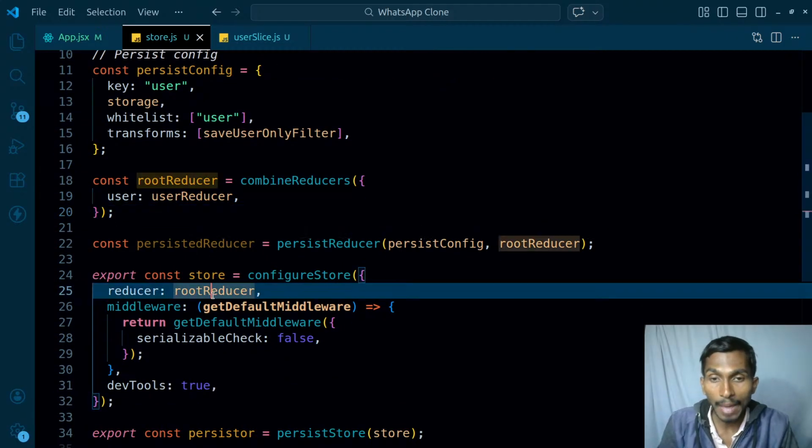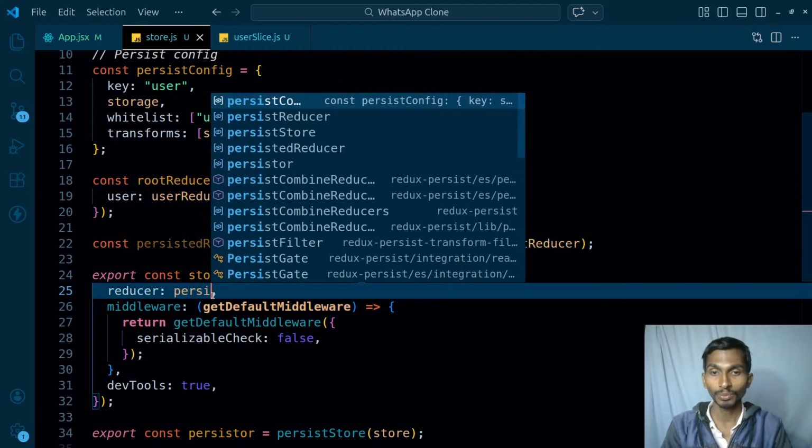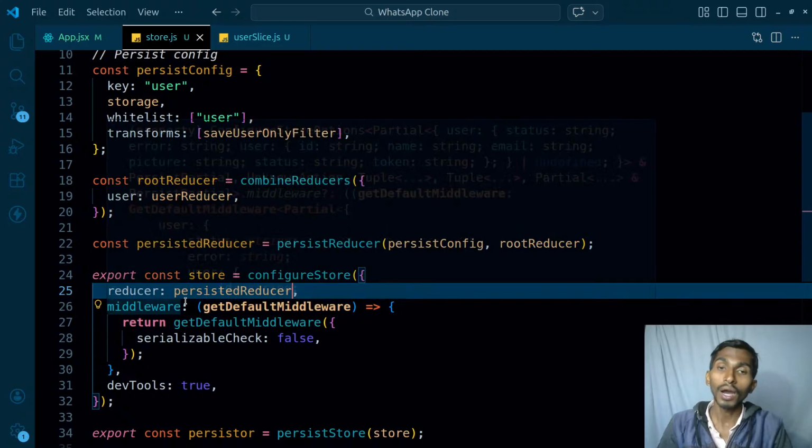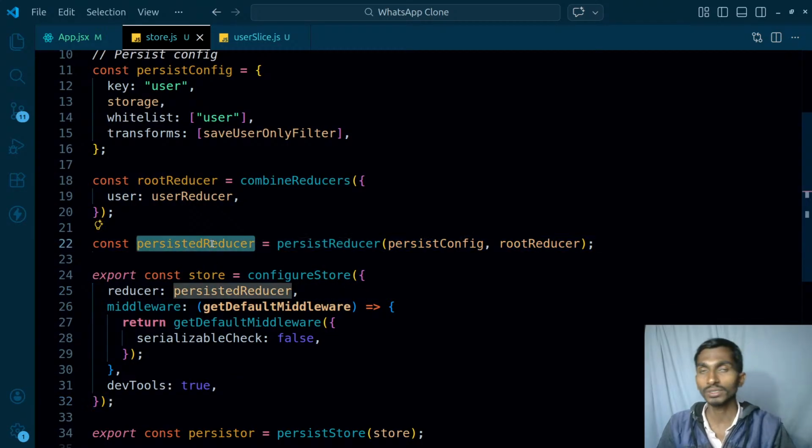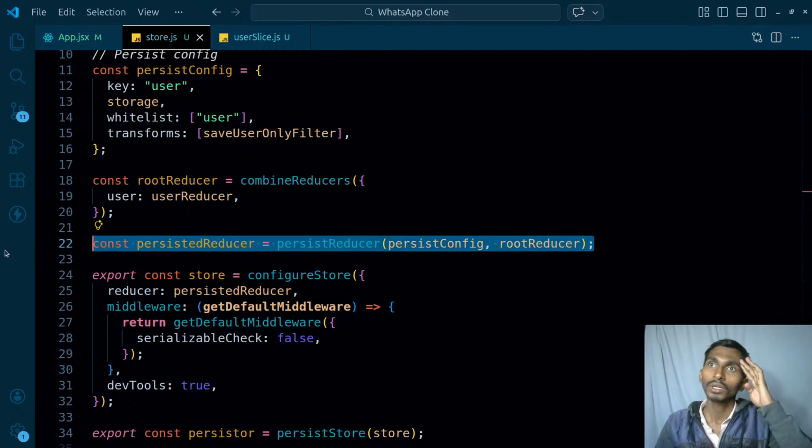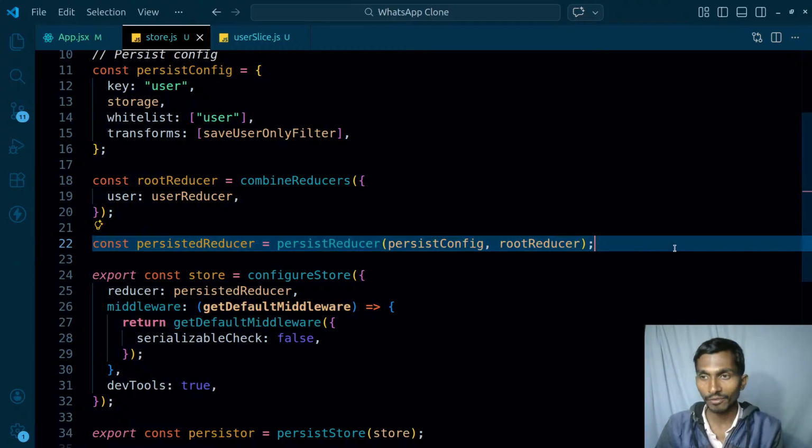But not only that, I'm using a persisted reducer over here. I'm using a persisted reducer mainly because I'm persisting the data. Even if I reload the page or close the browser, the data should not be lost. And that is why I'm creating this persisted reducer. I will be talking about it, but for now, let's keep in mind that I need a persisted reducer. I need a saved reducer, and that is why I'm using it. Again, I will be talking about it.